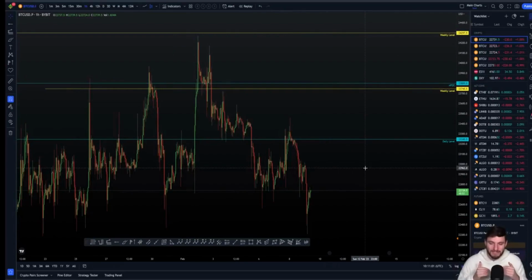Bitcoin right now at this exact price, in my opinion, doesn't have a trade setup, but we have access to thousands of altcoins to be trading right now. So all we need to do is go across and look at the best opportunities of alts and take advantage of those opportunities, right? So this is what I like to do.